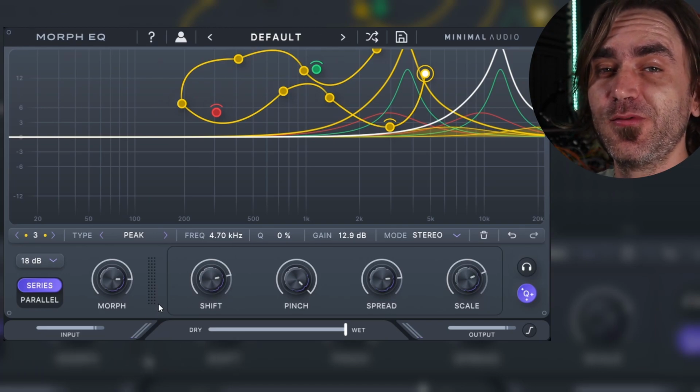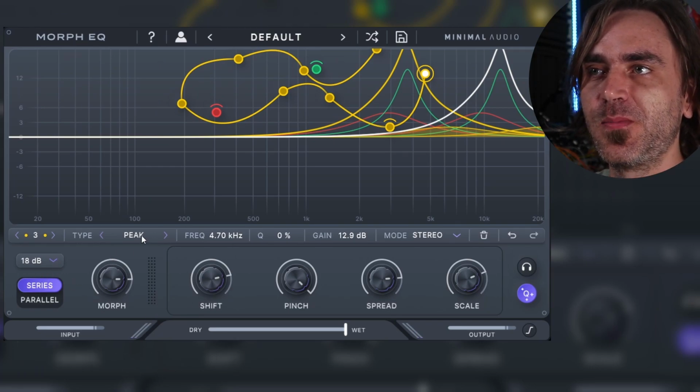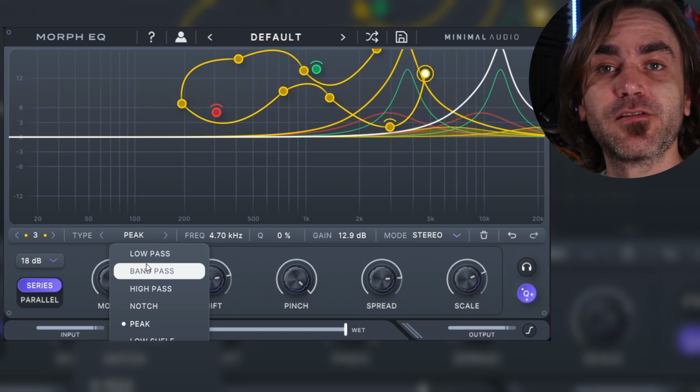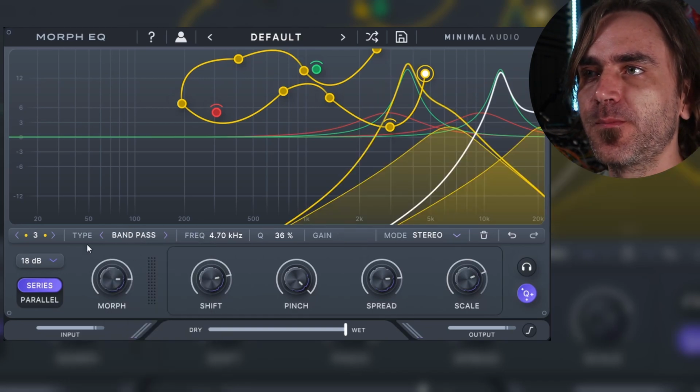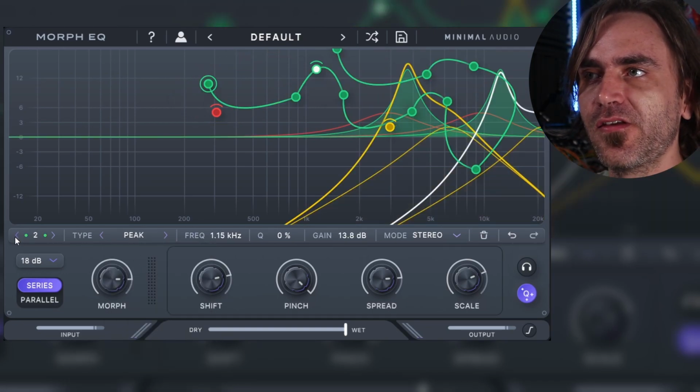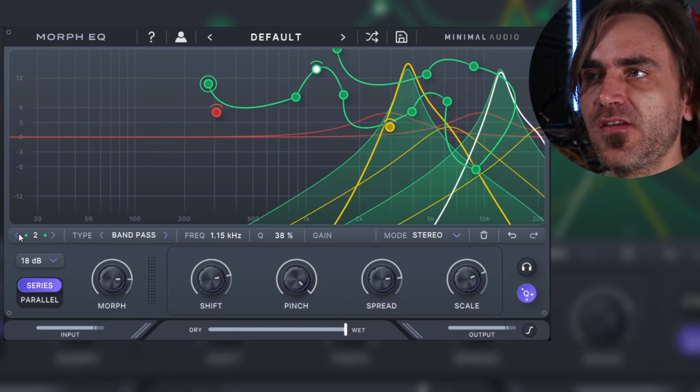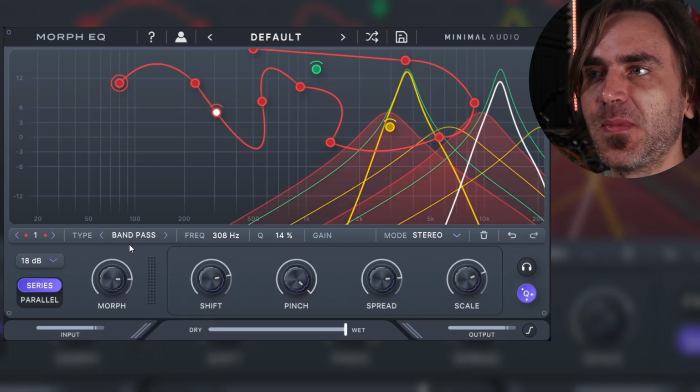So this is just using the traditional EQ modes. We can, for example, set each of these into an actual filter mode, something like bandpass. So you can actually use these settings over here to quickly select EQ number 2, set this one to bandpass, and then EQ number 1, set this to bandpass.